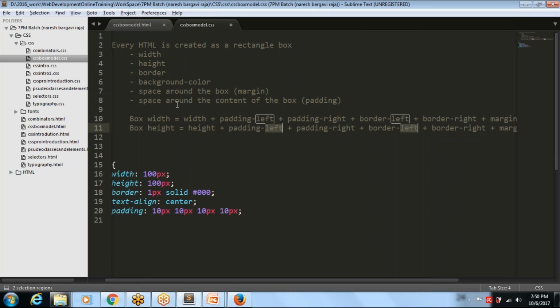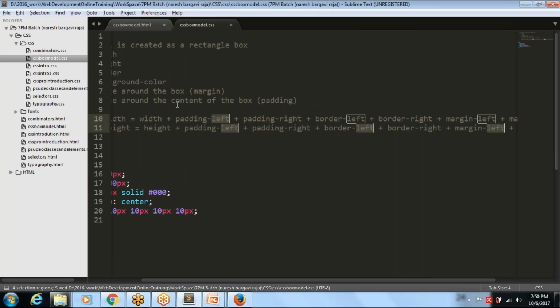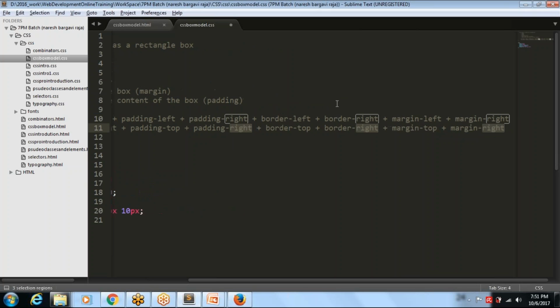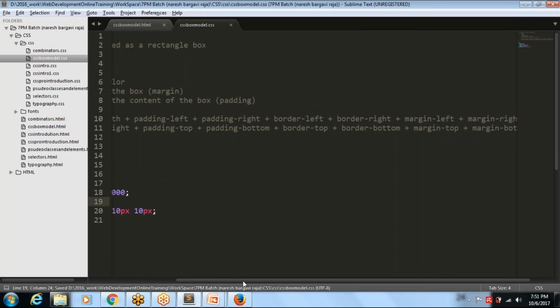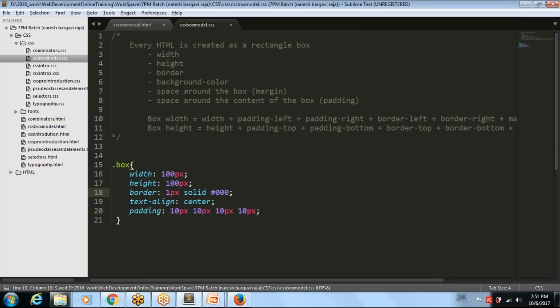When we are going to calculate the height, you need to think about the padding top and padding bottom. Okay, now this is the thing you can find.